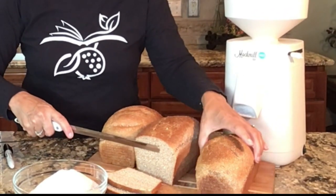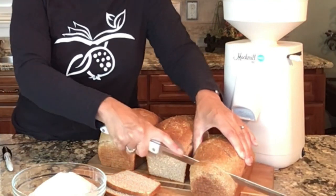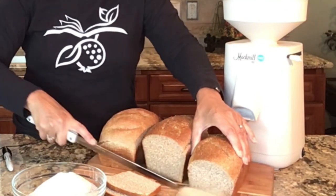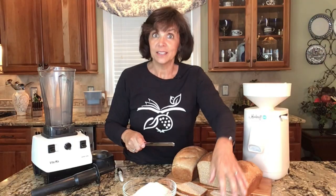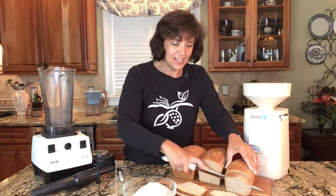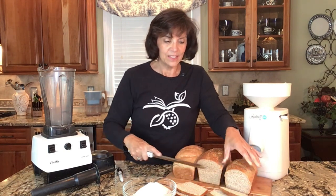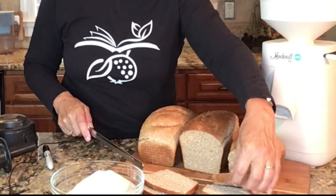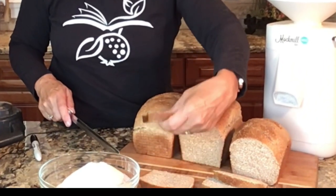All right, so now let's cut into the one that I didn't let. All right, this is taking a little bit more muscle. That was definitely a dense bread. Now, guess what? We are still eating this bread. I do not waste bread. I could turn it into croutons. And yeah, so it looks just as beautiful, but you can tell it's a little bit more dense. This is a little bit lighter and fluffier.